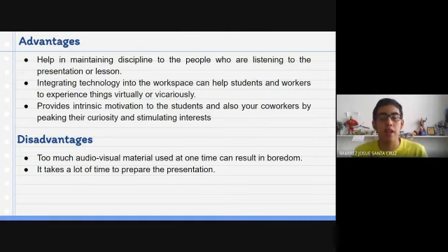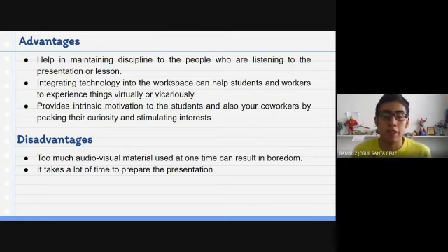By making the presentation more interesting and more dynamic, you may pique their curiosity. They may ask you more questions. They may ask you how did you do it and much more.